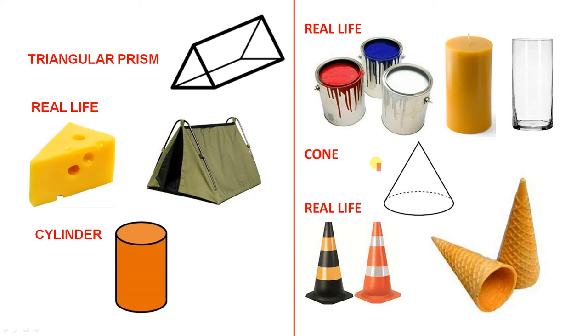A cone is also a 3D object, and these cones here are used on the road a lot where there's work going on for safety reasons. They're great approximations of cones, and also the famous ice cream cone. Okay, so they're just two examples of cones in the real world.